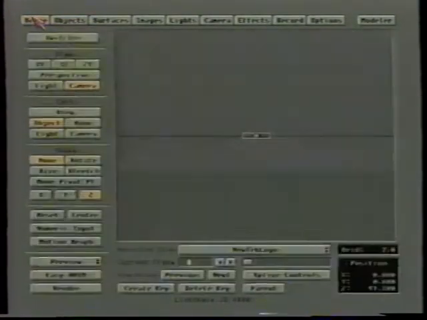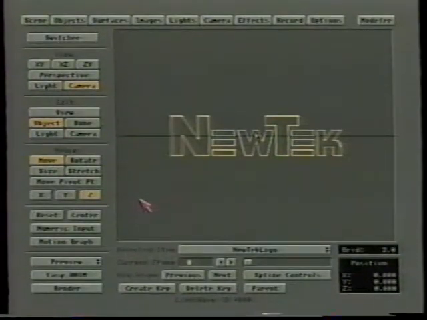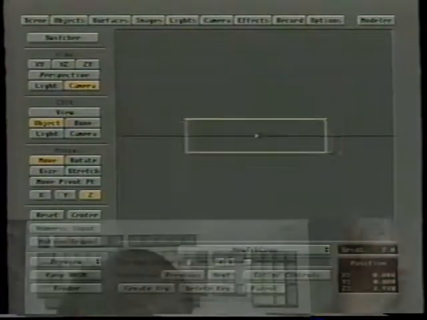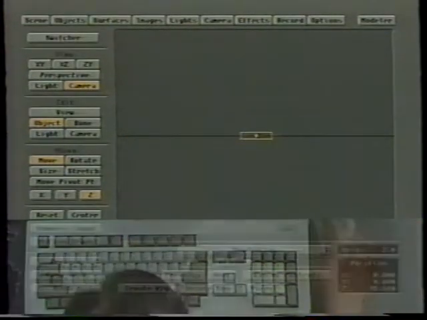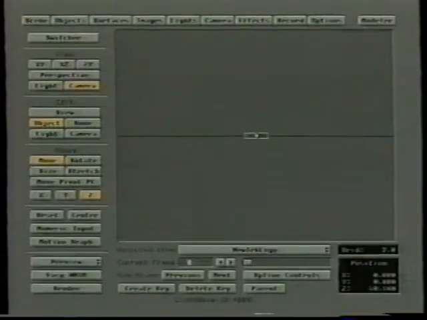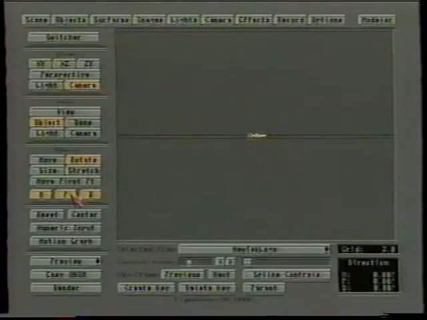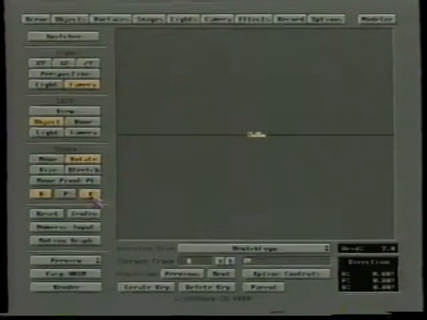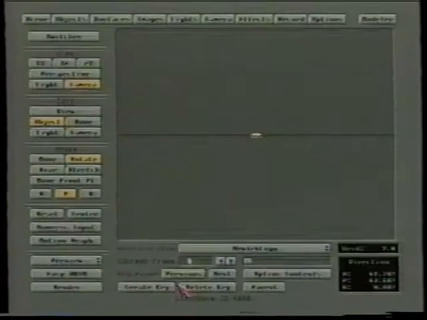And I'll just move this off into the Z-axis here. This is just to show that you don't need to do the frames in order. You can do the last frame first. The computer really doesn't care. You can set the keyframes in any order you want. Also, let me give it a little bit of rotation on heading and maybe on pitch as well. And I'm happy with that as my 0 position.